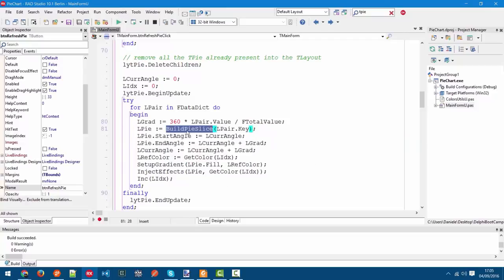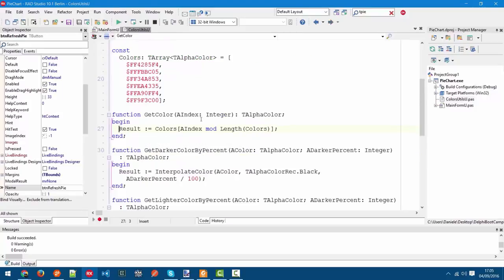The current angle is set to the start angle property of the pie, while the end angle is set to the current angle plus the grad angle calculated at the first line. So the current angle becomes the sum of the current angle and the last calculated angle. Then we get a specific color with this GetColor, passing an index.